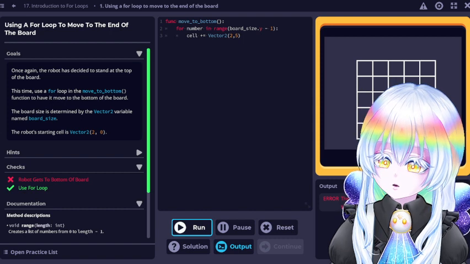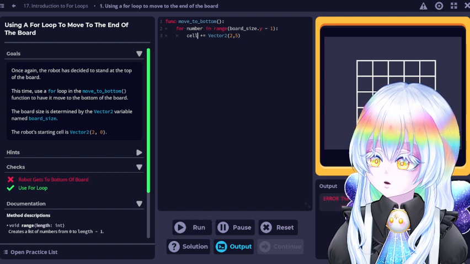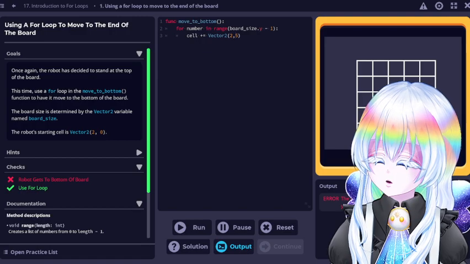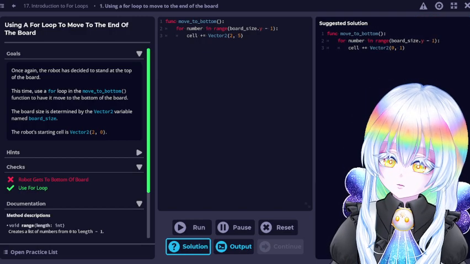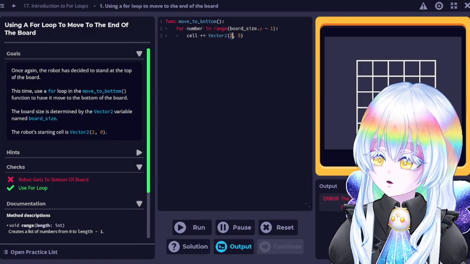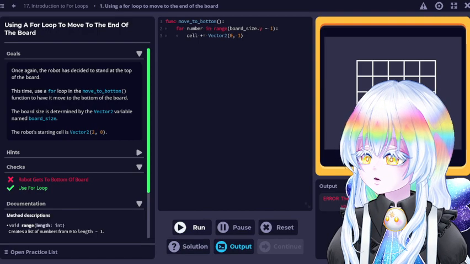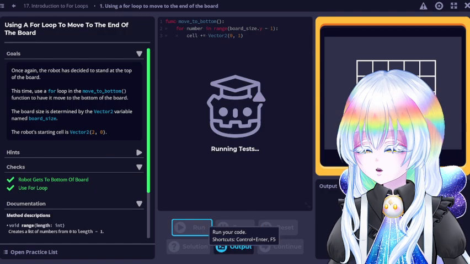The robot isn't at the bottom of the game board. It increases the cell's y coordinate. Seems I made a mistake, but where? Oh, I need to just do it like this? Oh, I need to just add one here. Okay, I think I get it now.